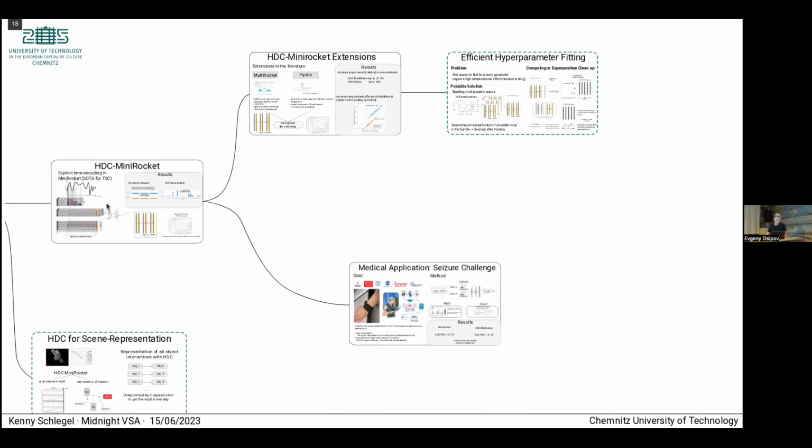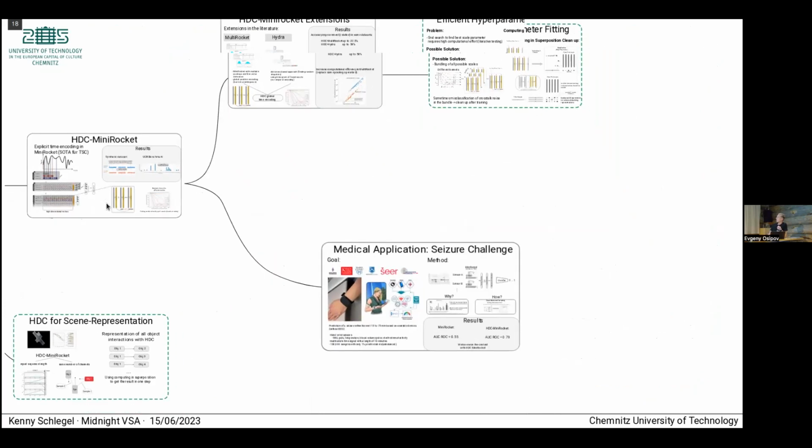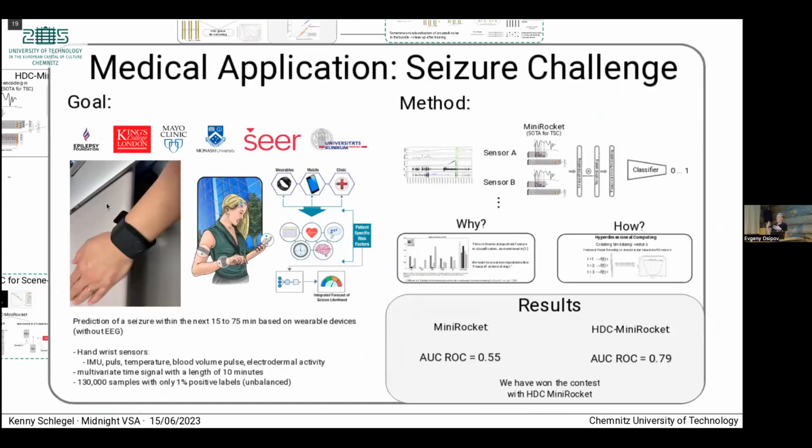Another application was a little bit of an excursus. It was also mentioned in the talk by Ross this morning. There we participated in a challenge where the goal was to detect epileptic seizures of people.